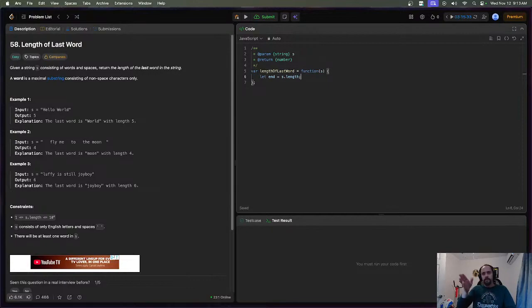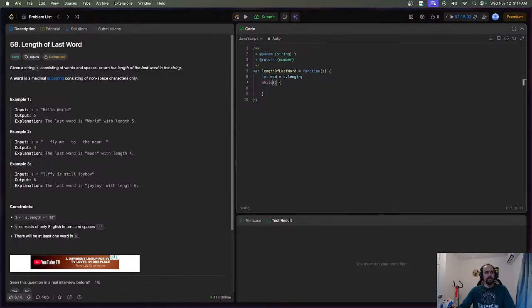First, I'm going to find the first word and mark its ending. Then I'm going to find the beginning of that word and mark its beginning. So let end equals s.length. We are just assuming that the end of the word is at the end of the string, but we're going to write a loop that says otherwise.